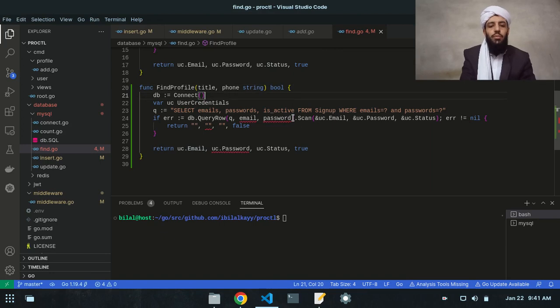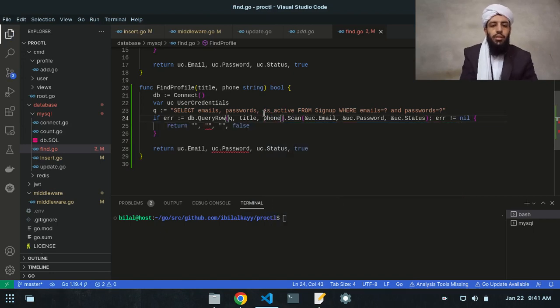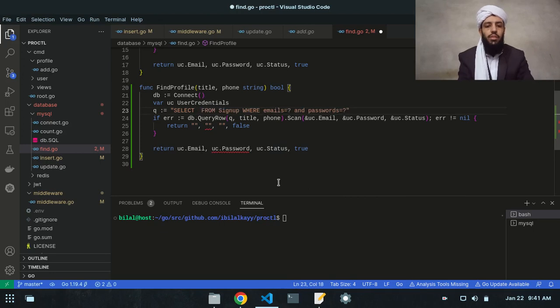And after that let's remove it, like title, phone, and after that let's remove them. Emails, password, is active. I will write titles, after that phones, locations, and the next thing would be working statuses.